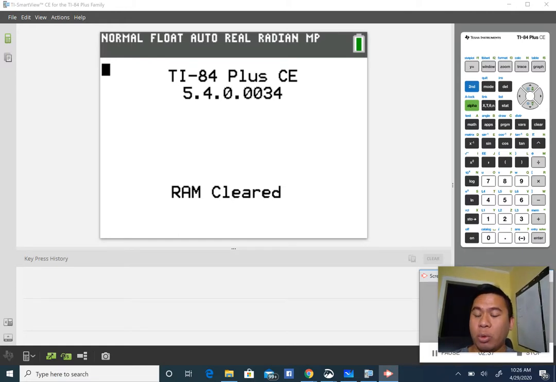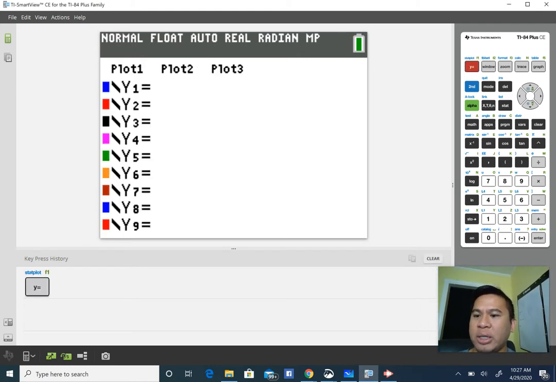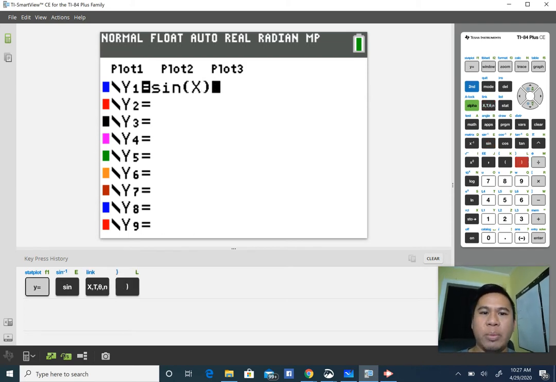Let us now use our TI-84 calculator to see an actual graph of a sine function. As you may see on top, it says that this is in radians. So always in our calculator, for trigonometric functions, it should always be in terms of the radian measurement. In order to graph it, let's go to y equals and then type in sine of x. Again, always make sure that it is in radians on top. And then let's see how the graph of this one looks like.